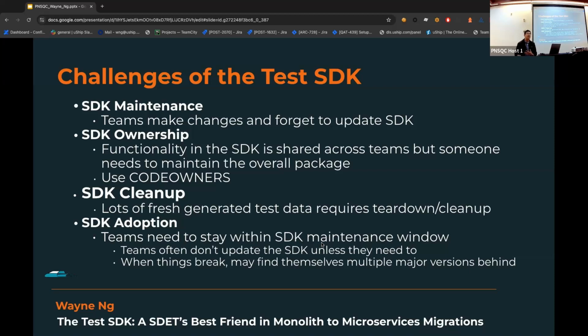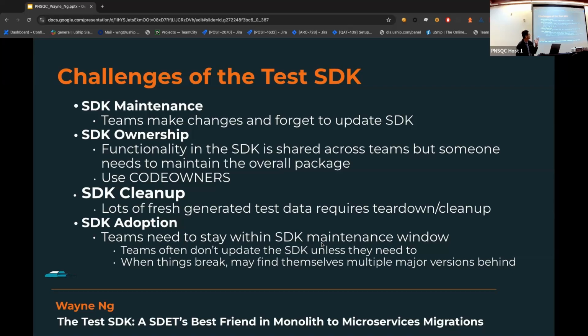But I think, as your software landscape evolves, teams make updates to features. Let's say, going back to that user example, someone still needs to come in and update the test SDK. I think it still slips teams' minds way more than you think. Like, oh, I make a change here, I might update the test automation here, but oh, I forgot to update the SDK and I broke some other people's stuff.